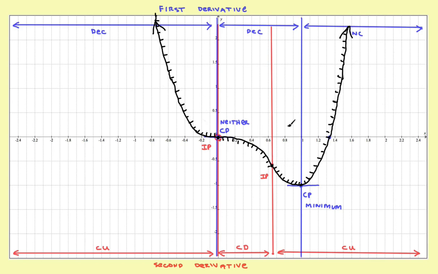So anyway, if you follow these steps, they'll pretty much guide you through this. And my suggestion is to delay the sketching of the final graph until you complete all the steps, and that will allow you to make an accurate graph. But again, be accurate where you have a horizontal tangent. Make sure the graph levels off and actually has a horizontal tangent. And make sure that it really is concave up or concave down where it's supposed to be.